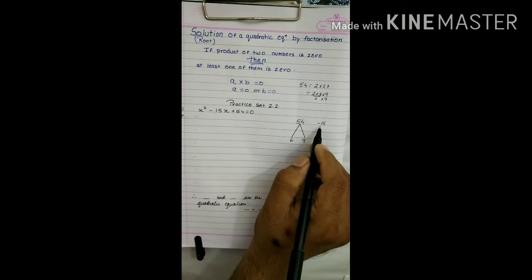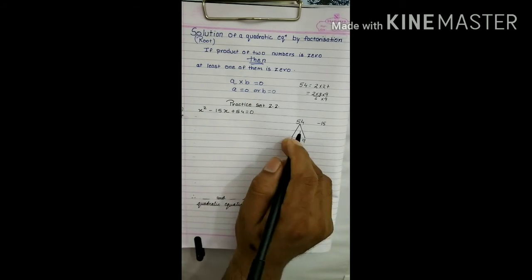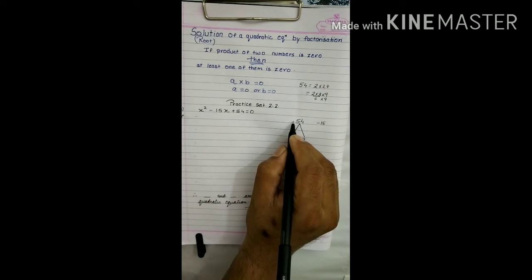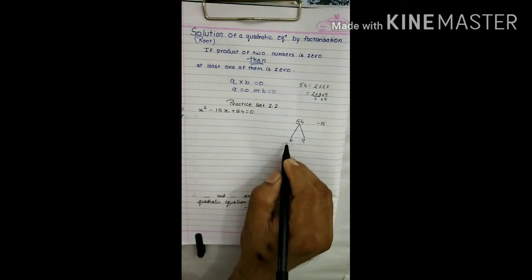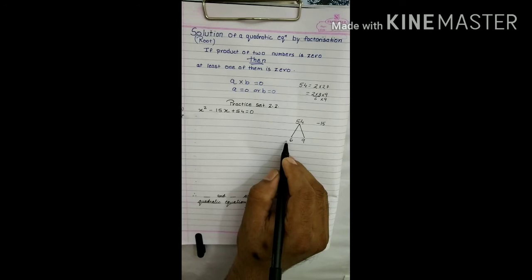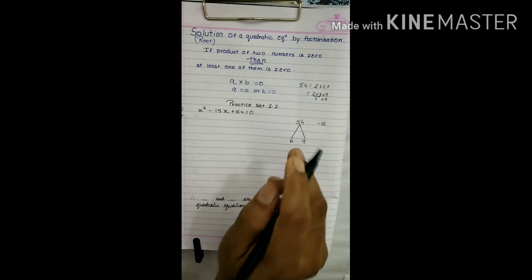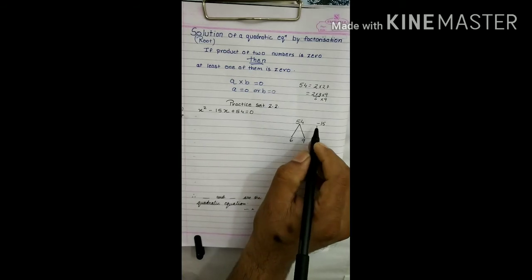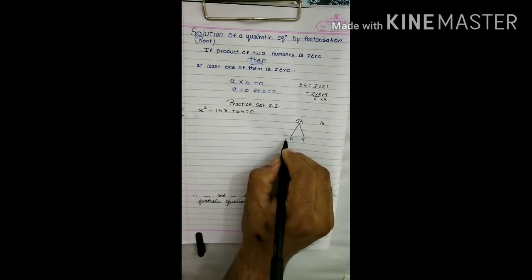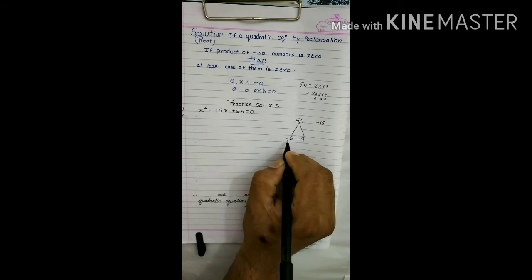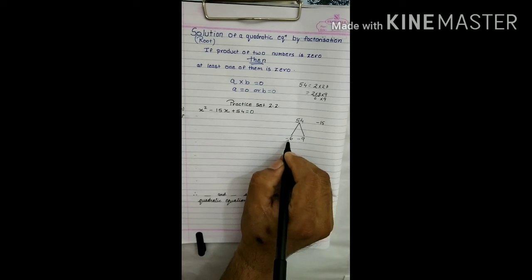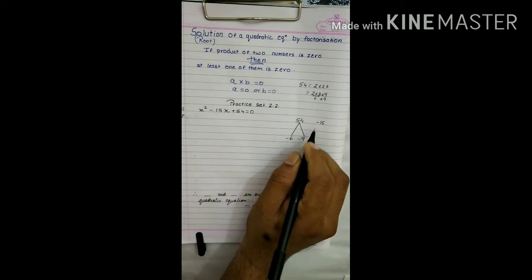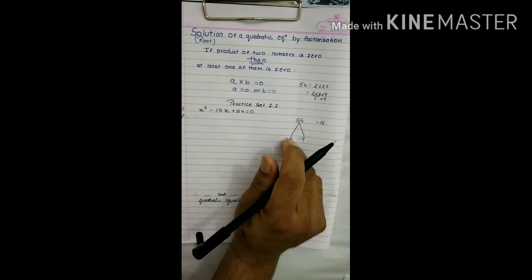We need minus 15. So here we see that when a positive sign is here, that means both the numbers are positive or both the numbers are negative, because plus into plus will be plus and also minus into minus will be plus. But if I take plus into plus, the negative sign won't come here. So we take minus, because minus 6 into minus 9, minus into minus is plus, and 6 nines are 54. And minus 6 plus minus 9 is minus 15. So these are our required numbers.